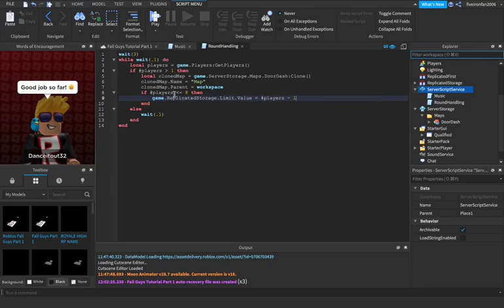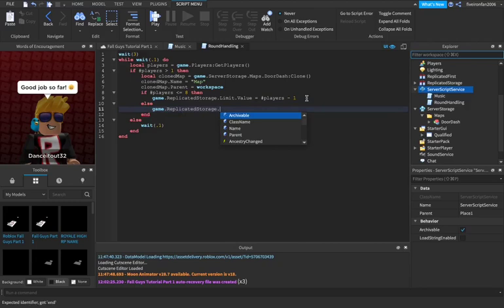So we're saying if there are less than 8 players, then we're just going to make it, because there's qualified like 5 out of 25, 3 out of 45. We're making the maximum amount of players, like the 45 or the 35, just the amount of players minus 1, okay? But if there are 9 or more players, we're just going to say else game.replicatedStorage.limit.value equals number of players minus 5. So now we're going to be able to eliminate more people because we have more people in the server.